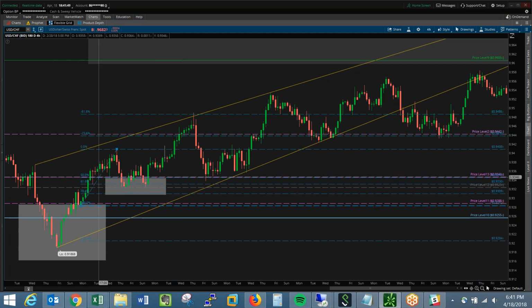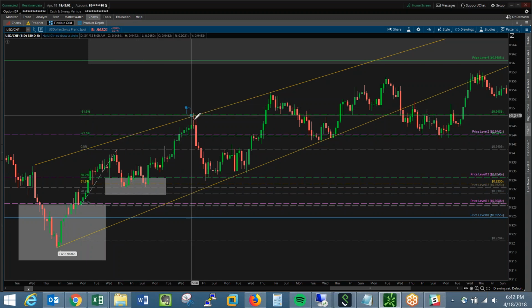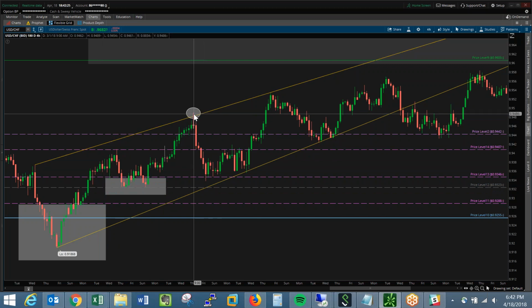So now that we've cleared this structure and we've reacted off of this short-term little impulse fib move here, you can see that it kept the structure to establish that little trend or that channel upper there, because this wouldn't have been here up until we've completed that profit target. Now you've got a little bit more to look forward to in terms of a retracement. So if we plot out that little bit of support there, we know that we filled fib structure here.